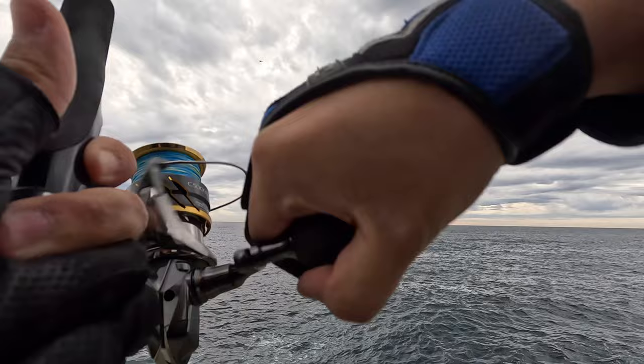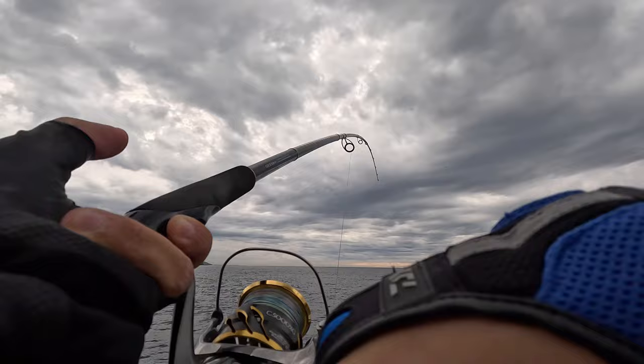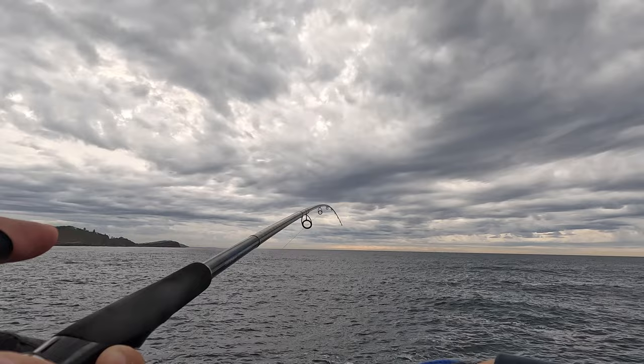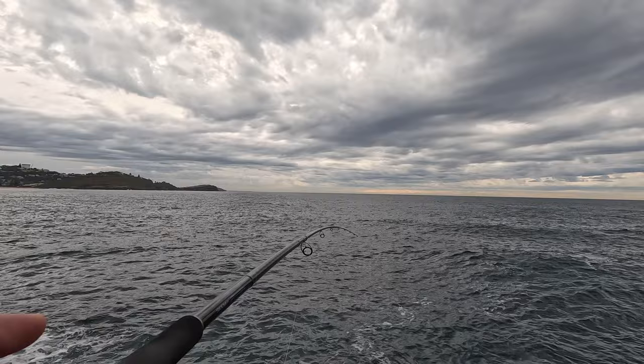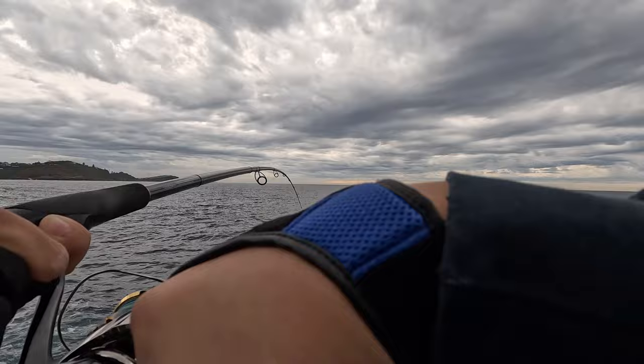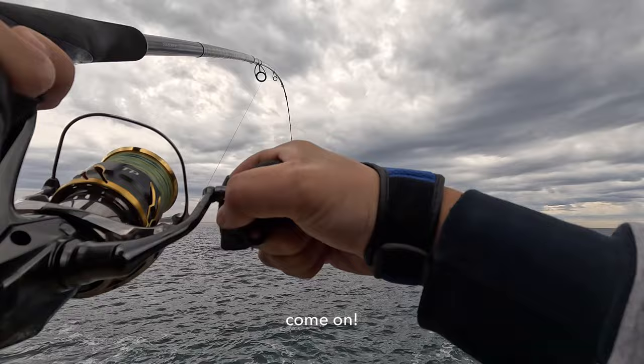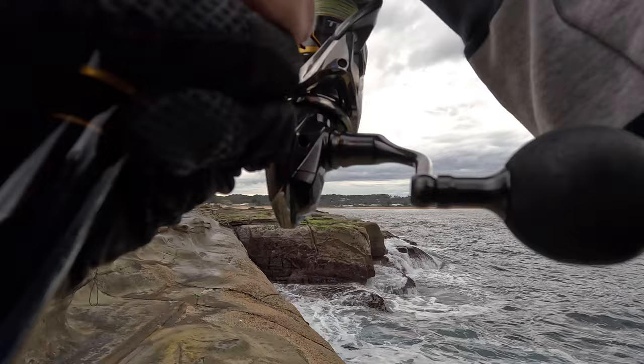Yeah, I'm on. First cast. Didn't feel like bonito. Yep, bonito. Let's lift him off.